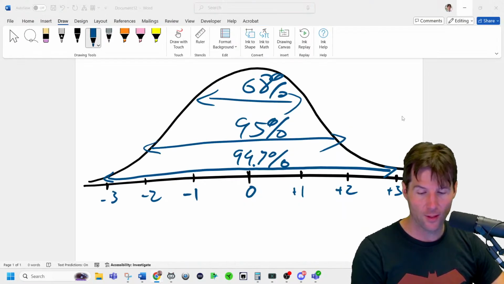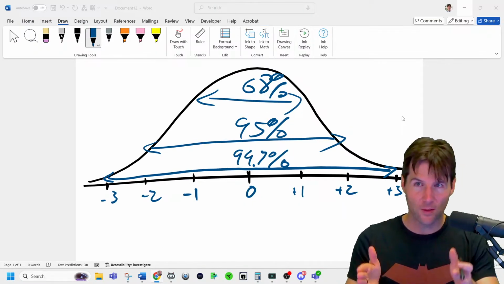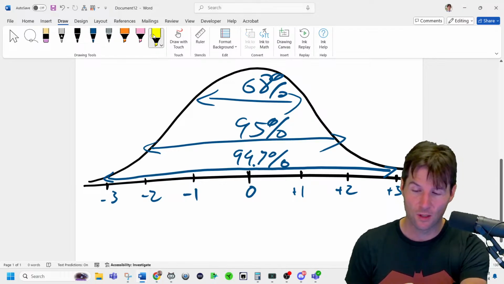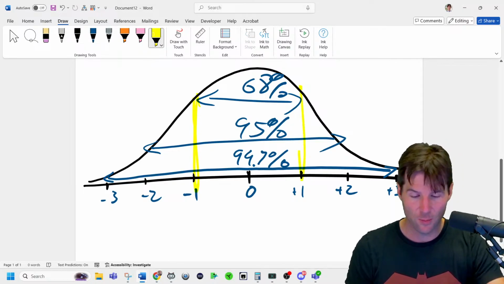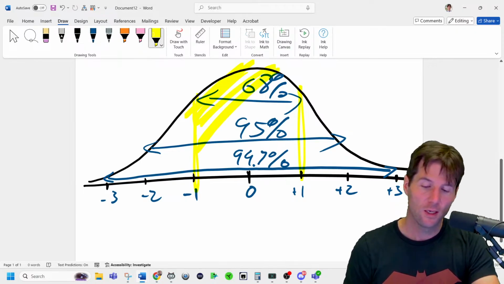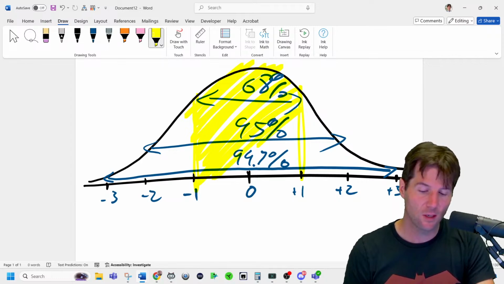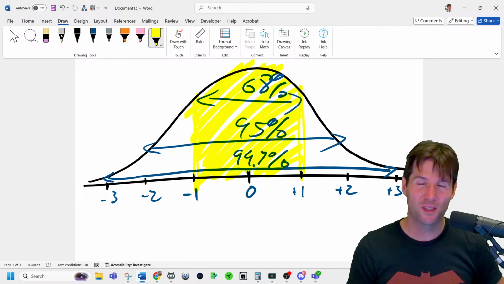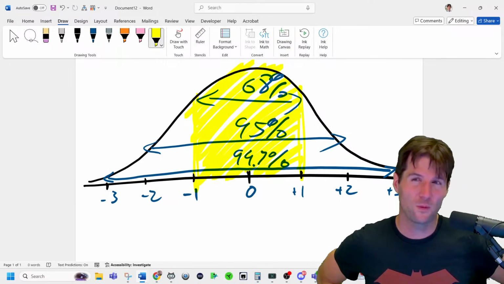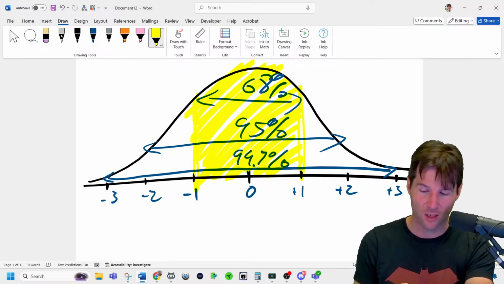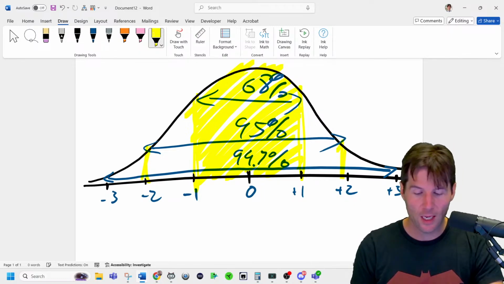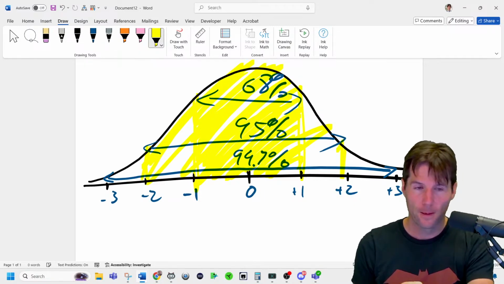These are the numbers we memorize, because it's basically going out this many standard deviations. If you go out 1 standard deviation, you cover 68% of the possible values. Is it exactly 68% at a standard deviation of 1? No, it's like 68.26, but if you use 1, you basically get a 68% confidence interval. If you use 2, you basically get a 95% confidence interval.